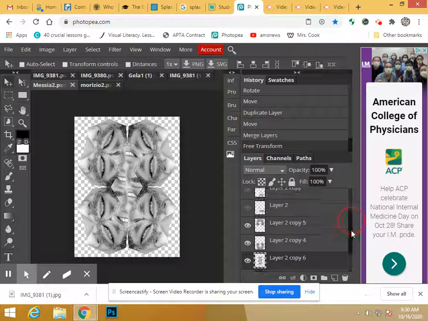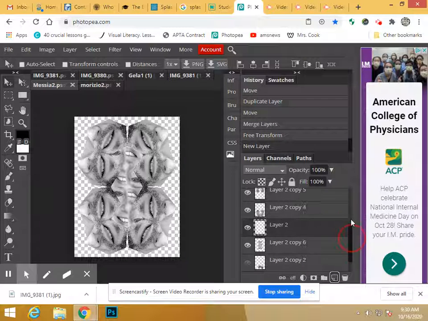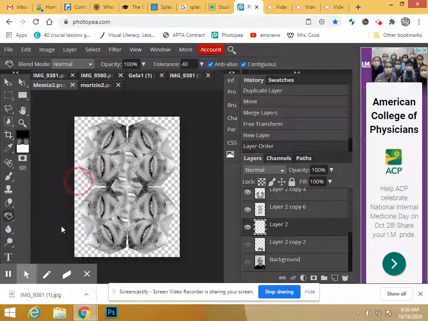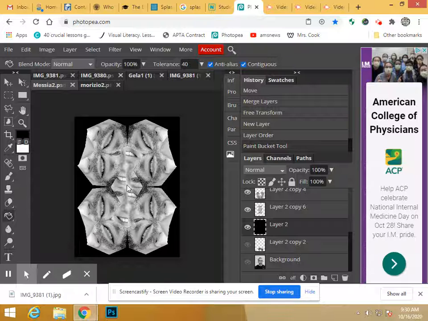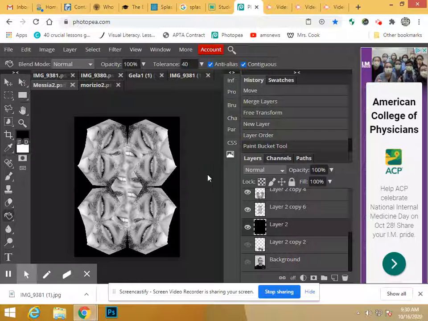The last thing I might do to this is make a new layer. Let's see, where'd that go? There it is. I'm going to pull it down so it's below all the other images. I'm going to grab that paint bucket, and I'm going to drop a black in there and see what it does. Okay, so just even that gives it so much more pop. You can see the image that much clearer, and this is starting to be pretty cool.